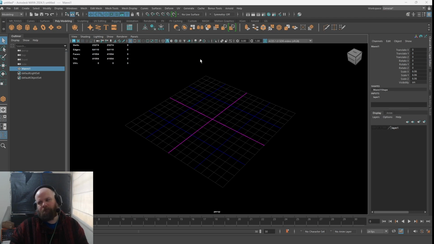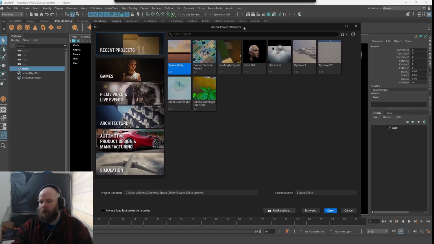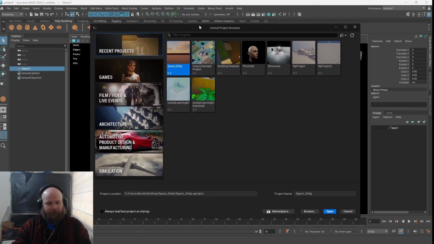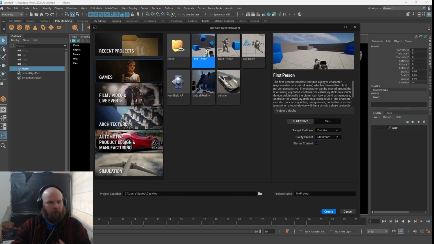Now there's not going to be any grid setup or anything like that we need to do in Unreal, because that's not how it works. What we're going to do is basically start to make our template that we're going to work in. When I did that basic Unreal, I did use a blank one, just because that was a good way of showing you how stuff worked. But on this one I'm going to use the first person template, desktop.